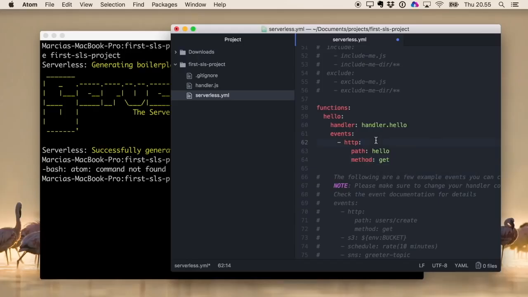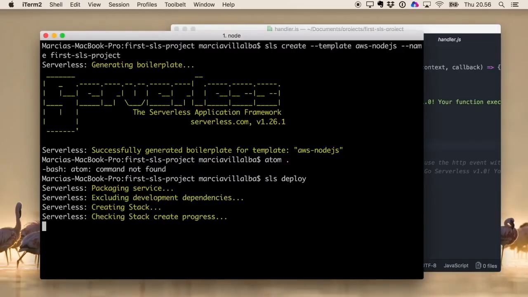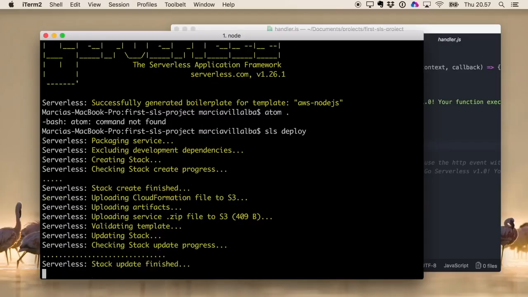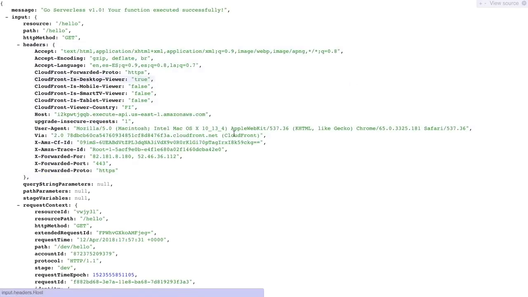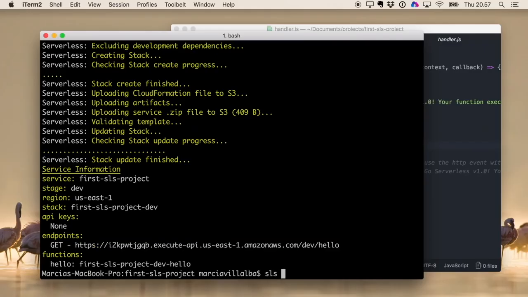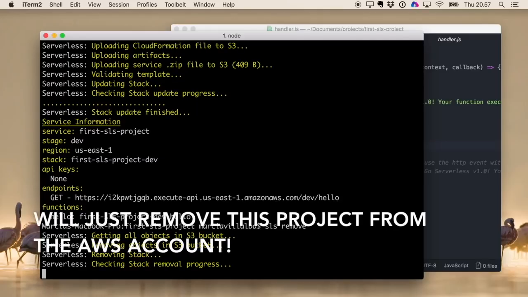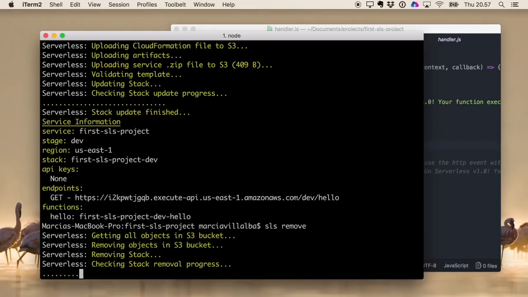If everything deployed, then everything is properly configured, and we can go to our AWS account and check that we have the Lambda and we have the API gateway, and we can also run that URL that API gateway is giving us to make sure that there is something in return. So I will speed up the deployment, and we will go just to the end. When we get the service information, we just copy paste that URL and we see that there is something coming back. If we want to remove the service, we just do sls remove, and it will remove everything from the AWS account, so our AWS account will be clean. You don't need to do this. This is just because I want to show you how to clean your environment after running some tests.